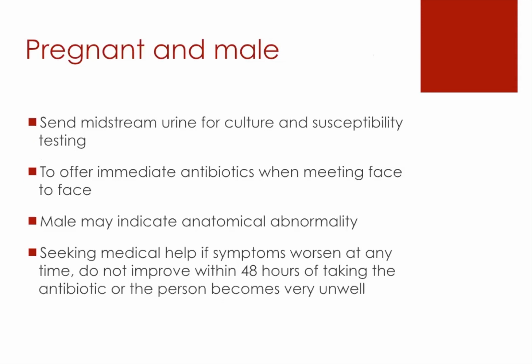So pregnant patients and males, you treat them differently. And one thing you want to do in particular is send a midstream urine for culture and sensitivity testing. Offer immediate antibiotics because of their high risk. So we are sending the culture. Once we receive the results back, then we can treat in accordance with the sensitivities. And for a male, this may indicate an anatomical abnormality because of that long urethra.